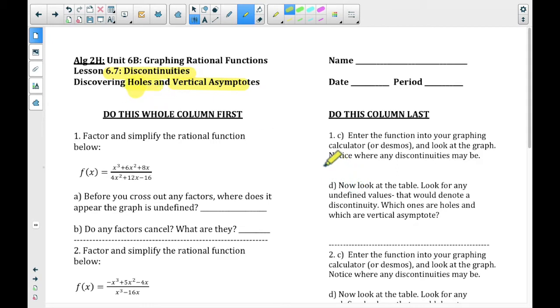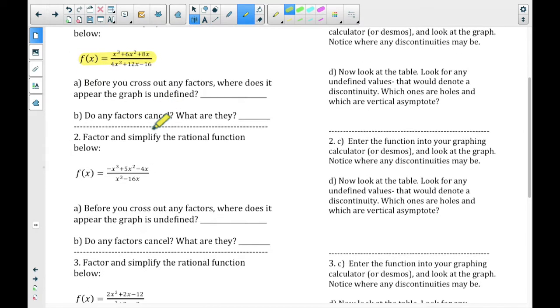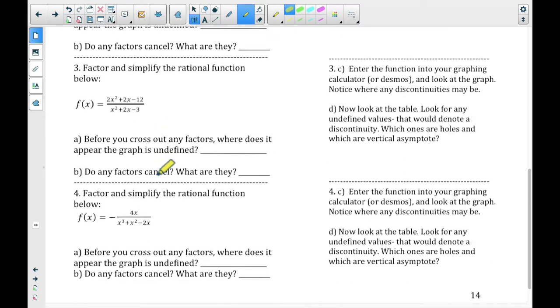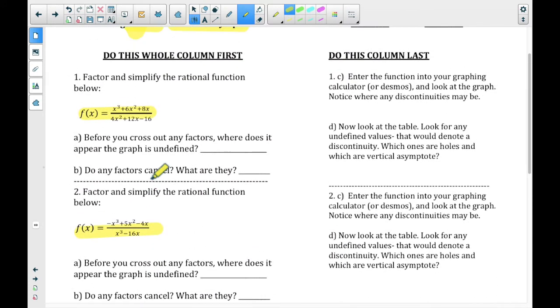This video is going to go much faster if we go ahead and factor these four functions first. So if you will notice on your page, there are four functions. I want you to stop the video here, pause the video, and go ahead and factor these four functions. So there's 1, 2, and then here is 3 and 4. So pause the video here, factor those, and then come back when you're done factoring.